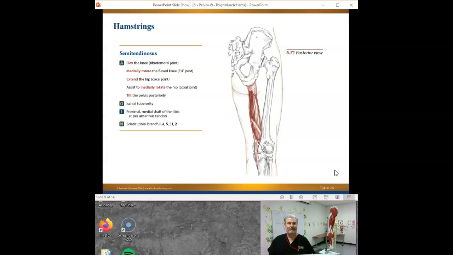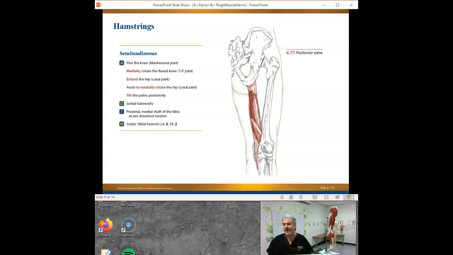Boom. And then we've got the semitendinosus. This is the one found on the medial side of the leg. It's not quite as medial as the semimembranosus, but they're both found on the medial side of the leg. They both insert into the tibia, just different parts of it. The semitendinosus is really long, comes around the back side of the leg, goes into the medial side of the tibia, into the pes anserinus.